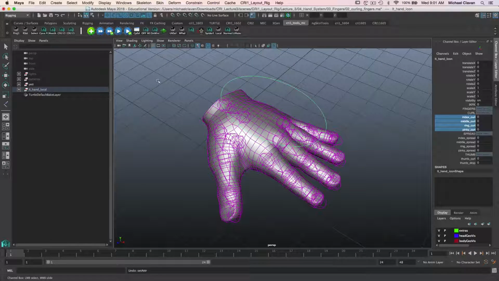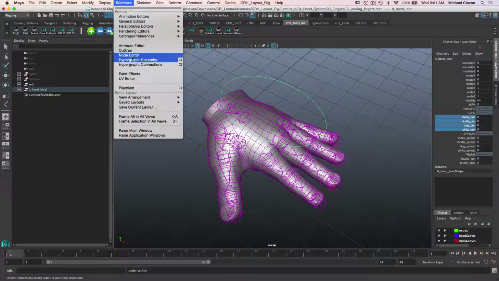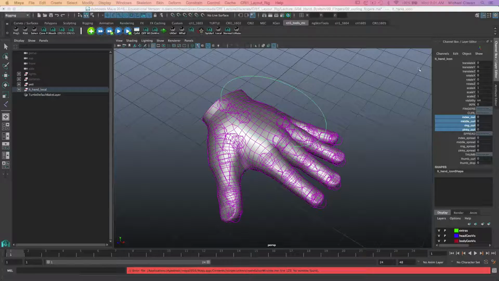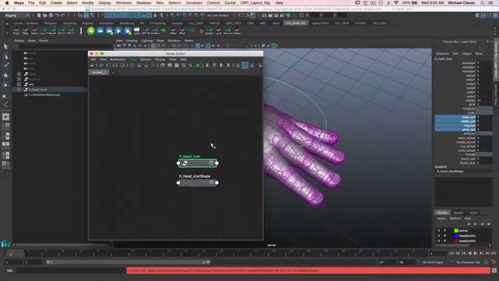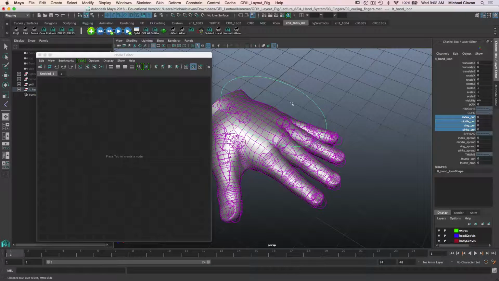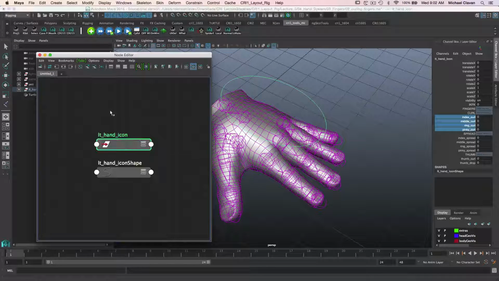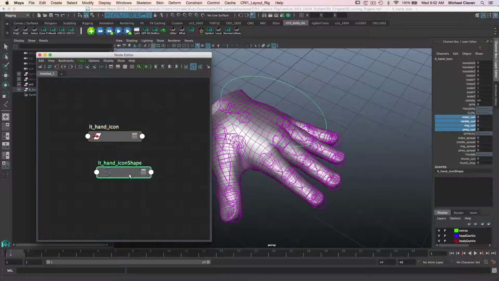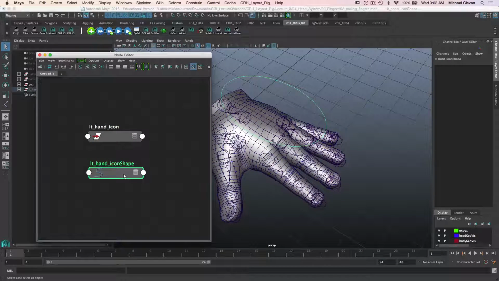Okay. So now we go into our node editor. By default, it actually brings in what's currently selected. I'm going to hit the little stars up here to wipe it out, and I'm going to start from fresh. So I'm selecting my control. This is what we're going to push our values from. We're going to connect them from. And I'm going to click the little plus button, and I get a transform node and a shape node. These are all the components on this curve. I don't need this. So I'm going to hit the minus. You cannot delete this. If you hit delete, it will actually remove it from your scene. So this takes it out of our node editor.